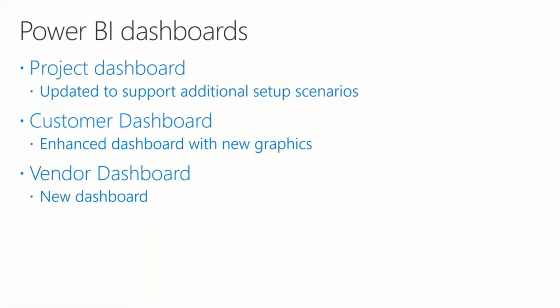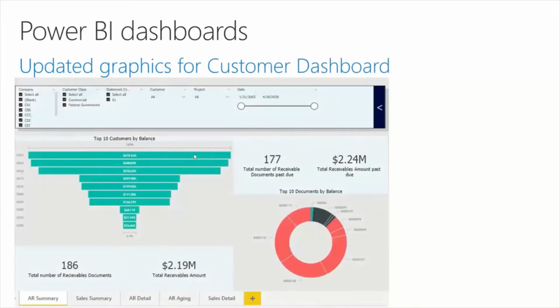But the two that we'll talk about now are a customer and a vendor dashboard. The customer dashboard, I'm going to quickly go through just so you can hopefully see some things that will catch your eye. The idea here is to quickly show you graphically what are some things that are going on with your customers. I can see who my top 10 customers by balance are, in the sense that, wow, they owe us a lot of money, so I can quickly see who they are, customer ID and the balances, and graphically see who's my biggest. I can also see the amount of receivable documents that are past due and the total amount that goes with that, and see the total amount of receivable documents and receivables amounts that we have out there. So we have a few different ways to slice it.